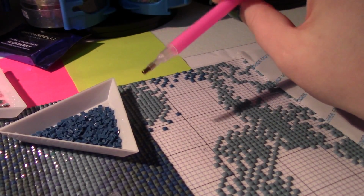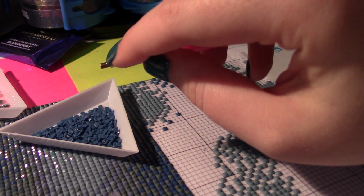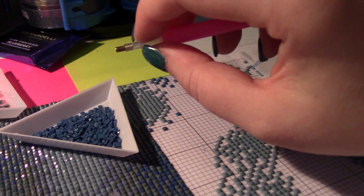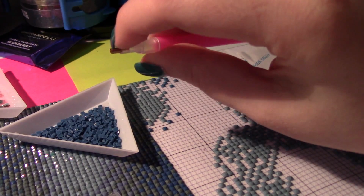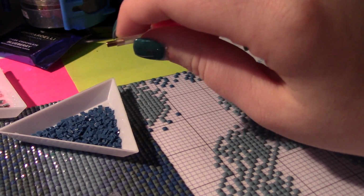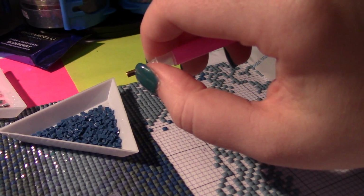Another reason I don't like this pin is that the hollow tip is too deep, so it takes up more wax than other types of pins. I don't like that because, again, you can only use the very top part of the wax to pick up the gems. It's not like you're using all of the wax in the tip of the pin to pick up the tiles. So a little bit of the wax does go to waste.